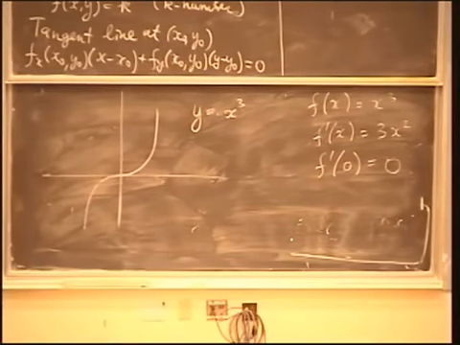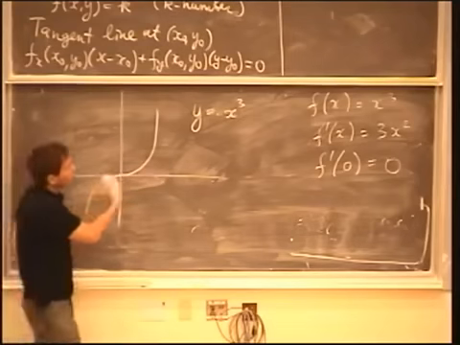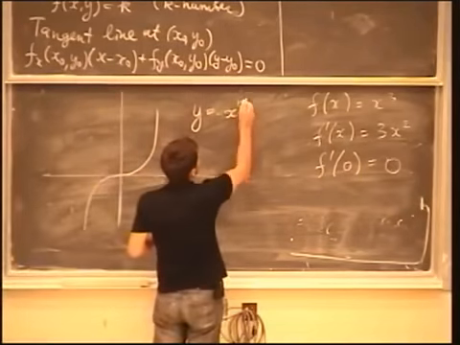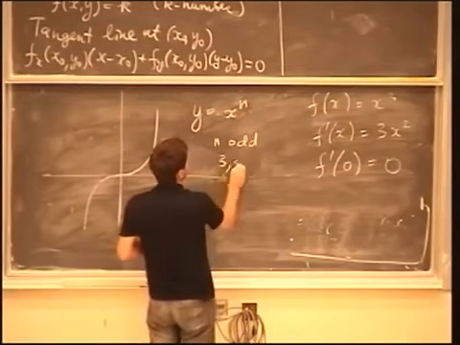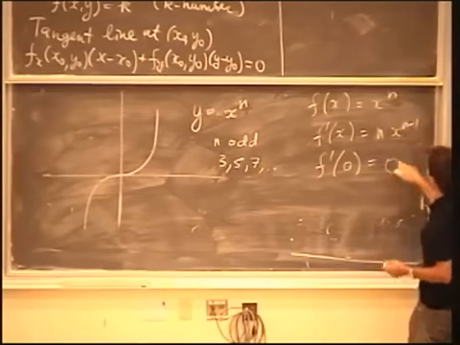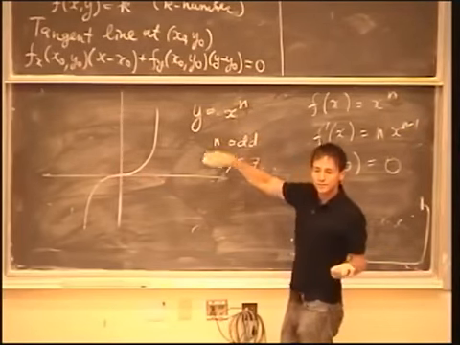But is it the point of a local maximum or minimum? It's not, because if you go this way, it increases, and if you go that way, it decreases, right? And in fact, if you think in terms of monomials, the same thing will happen if you have x to the n where n is odd, like 3, 5, 7, and so on. Because the derivative of x to the n is n times x to the n minus 1, so it's always 0 at this point. But if n is odd, then for positive x, this value is positive, and for negative x, it's negative. So it's going to look like this.